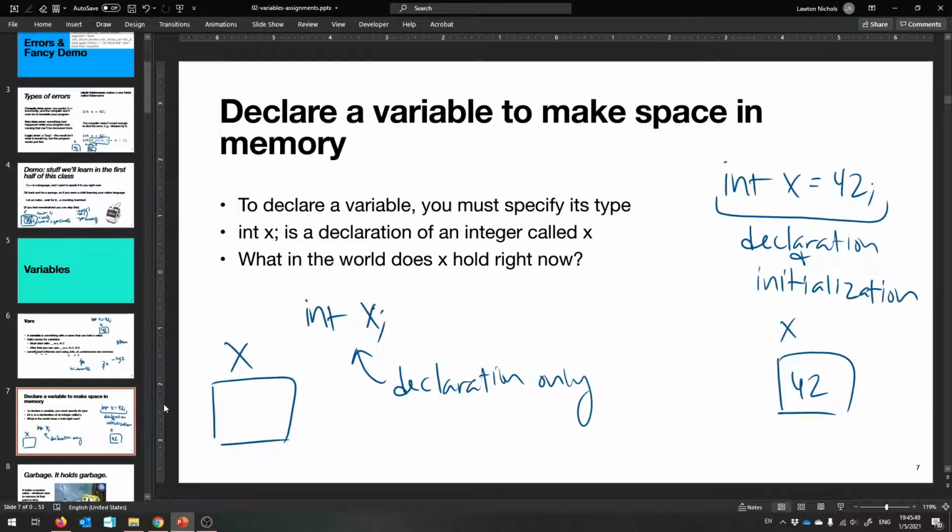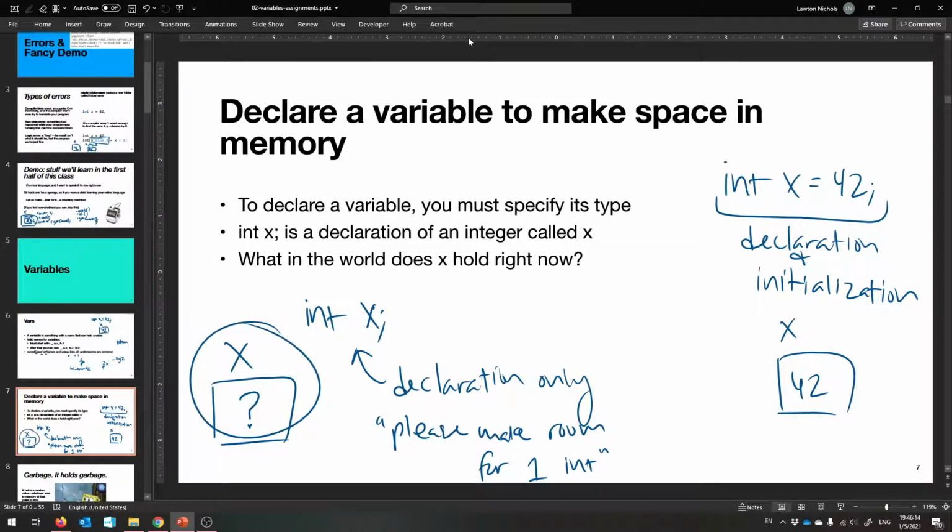So if you just say int x semicolon, what in the world do you think x is? What goes here? If I just say I want room for x, please, it's like please make room for one int, please. That's what you're asking the compiler.